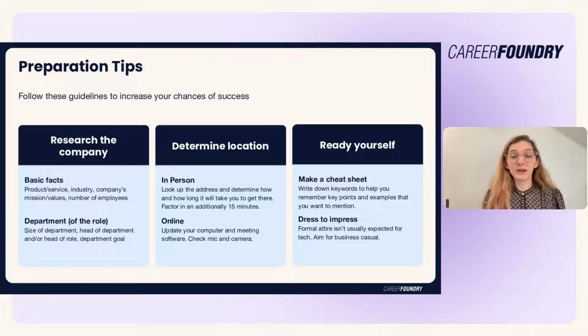And something that you can have, if you have two screens when you're online, you can have it on a next screen. If you're going to an in-person interview, it is 100% acceptable to have a notebook. And you can just say, oh, I'm just looking quickly down at my notes just to make sure that I'm not forgetting to mention something. That's 100% acceptable. So I always tell people you can create yourself a little cheat sheet to remind yourself, especially because interviews for many people are stressful.